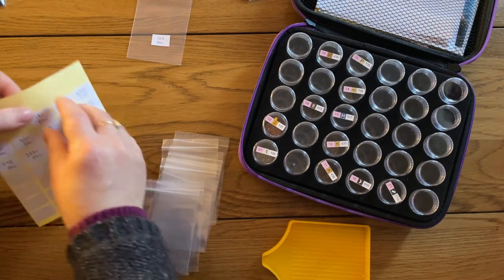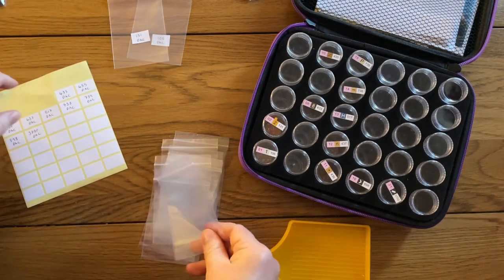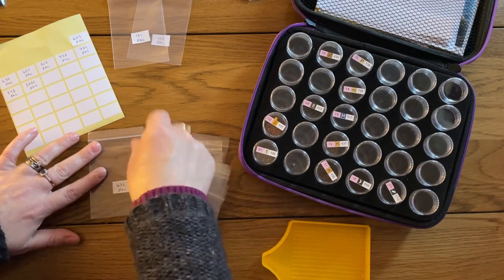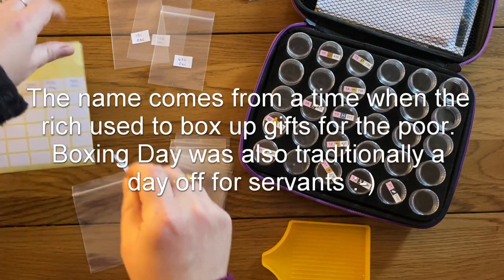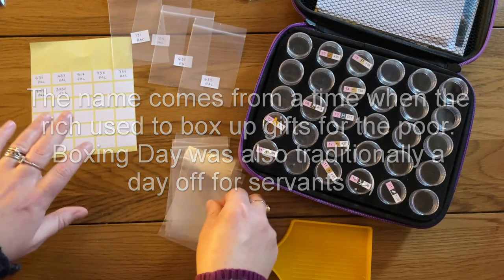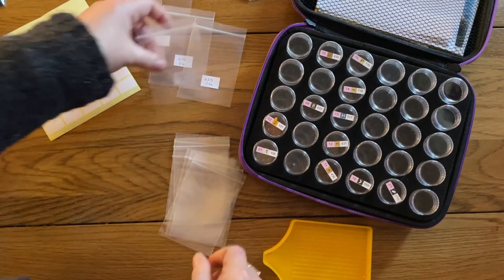So, where had I got to? That was Christmas Day. The next day in the UK is known as Boxing Day, and I know that's not something all countries observe. I think it traditionally came from people, I'm sure I read once, making up a parcel for the postman or something like that. I don't know. But it's another day of holiday here, so another day when no one's at work. So it's kind of part of the party.